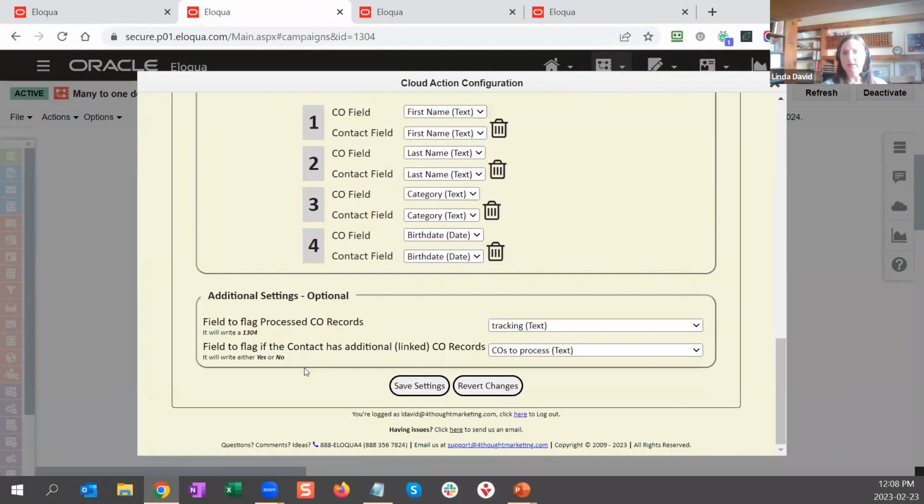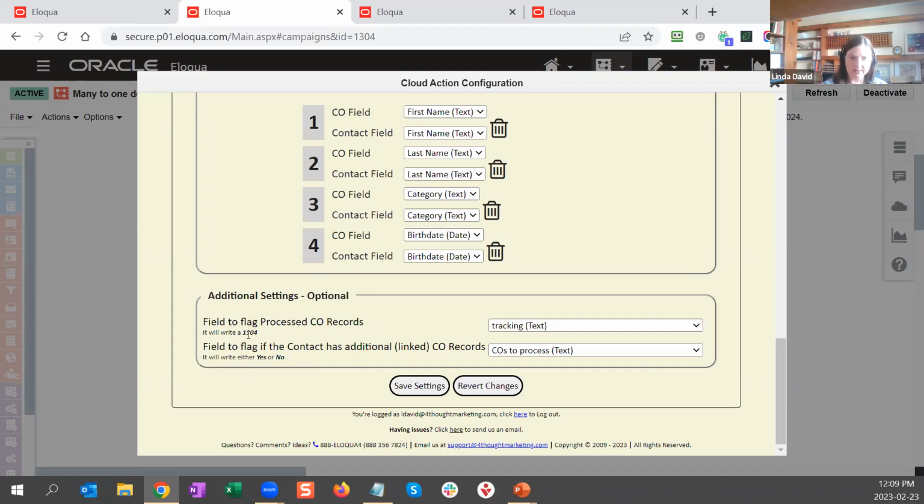And then finally, these are used to identify when the custom object record has been processed. So as you'll see in this demo, the example records that we have are two custom objects that we want to pull the data from. In order for the app to know that a custom object record has already been processed, and that data has been mapped to the contact and the email has been sent, we set a tracking field and mark it as yes.